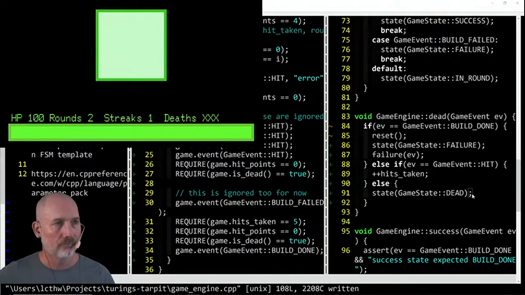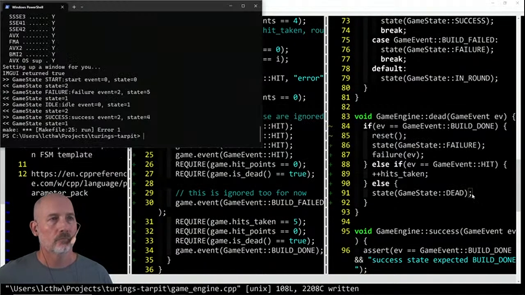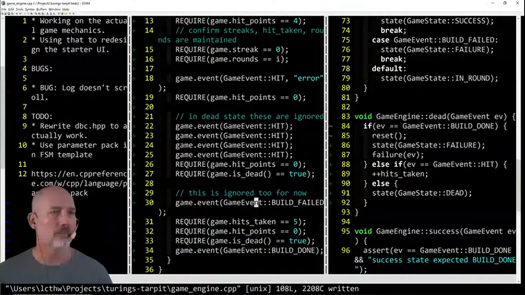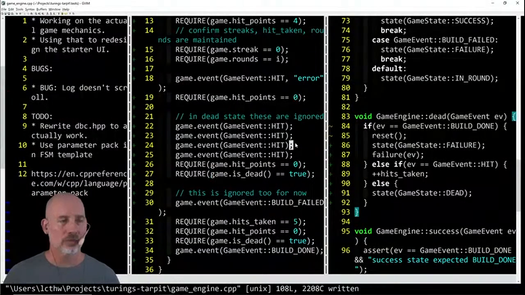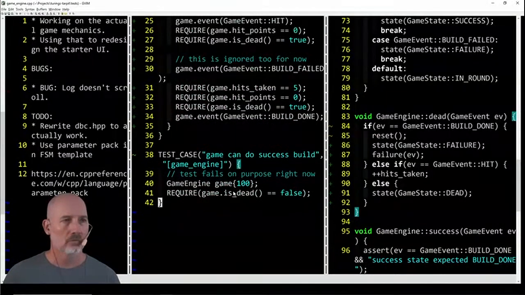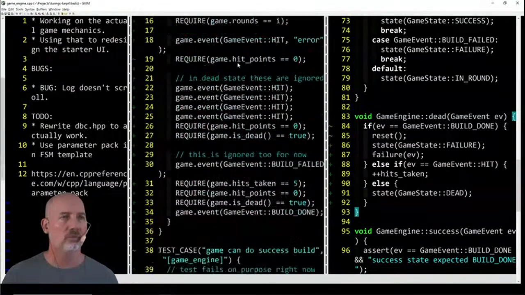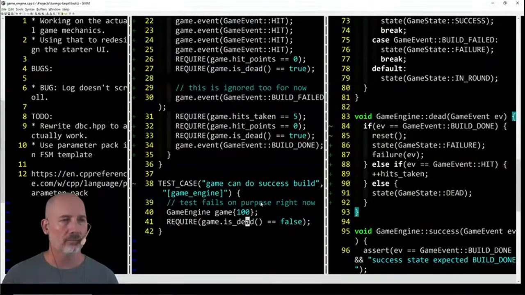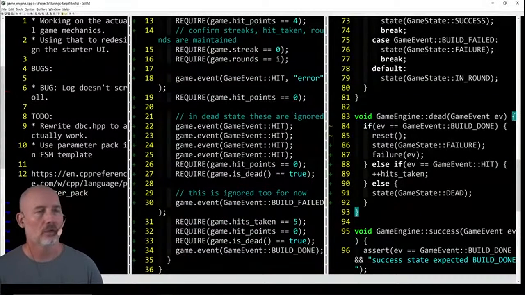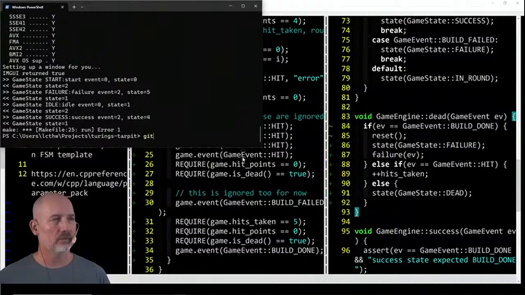Alright, cool. Alright, so that's working great. So now we can work on the actual game. I think this pretty much tests all that, so this will be more game mechanics tests. Alright, so let me get that committed.